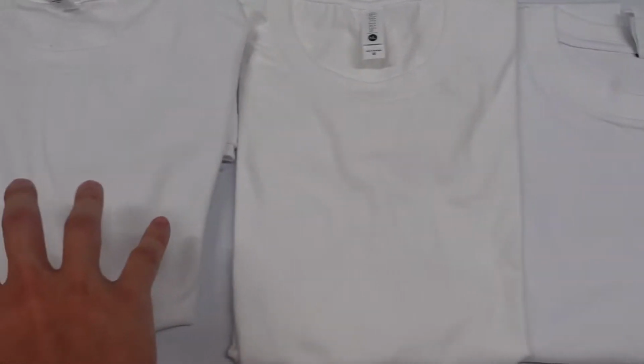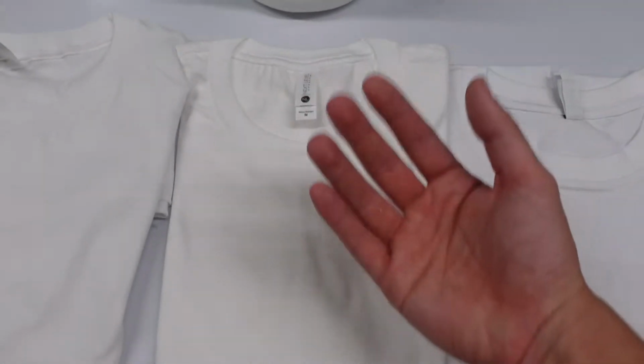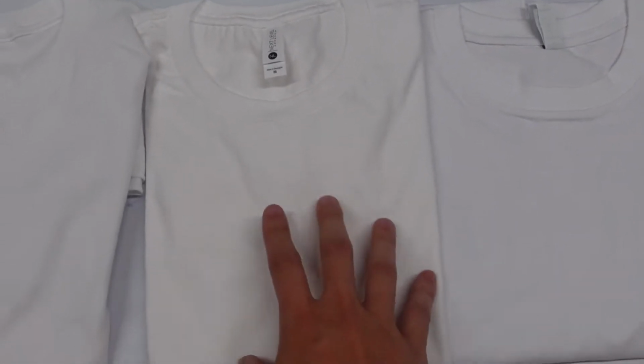After that, we have the Next Level, 3600. This is going to be very comparable to the Bella Canvas. It's going to be very soft, ring spun cotton, and it is a great option. However, out of these two, again, I think Bella is probably going to be the more common, but this is a good alternative that you can also get.